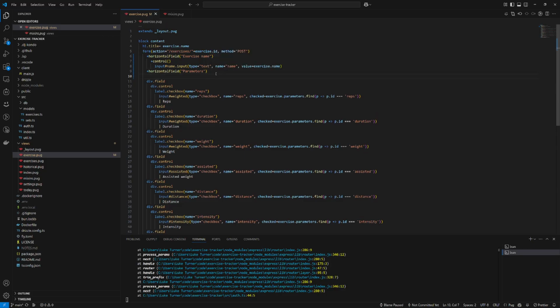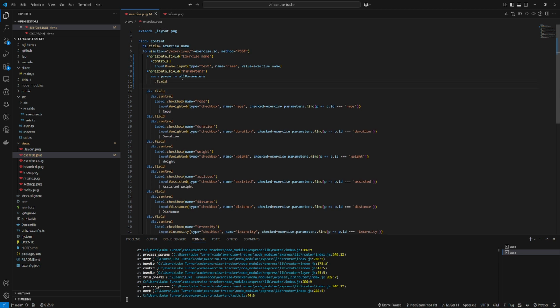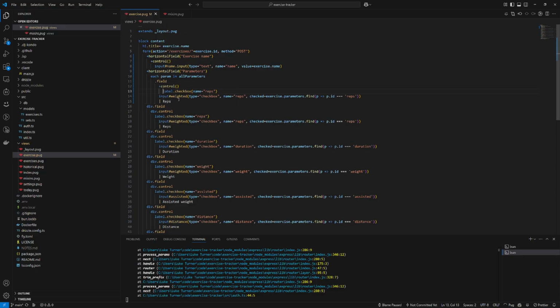And then within that, we're going to have an each loop. Each param in all parameters. And for each of those, we're going to have a field. And it's going to have a control. And within that, let's just copy this, a label, and then an input.